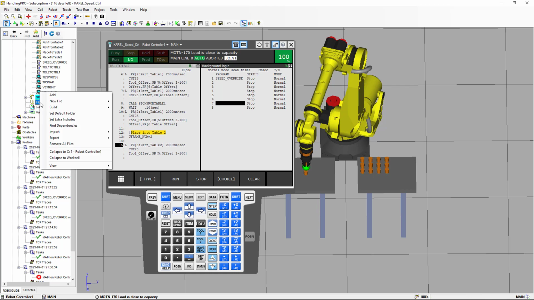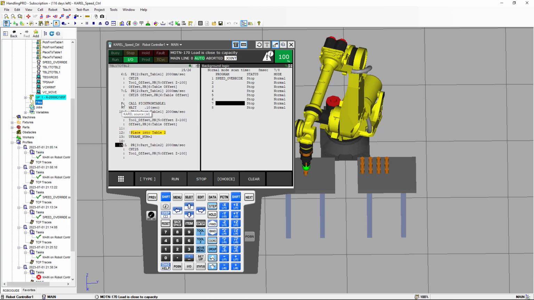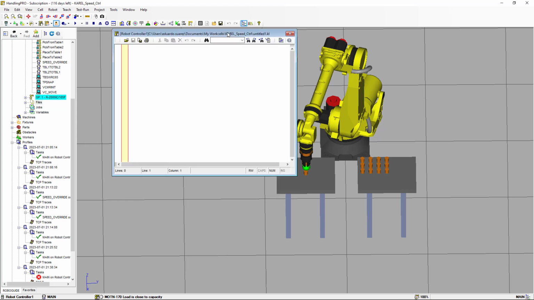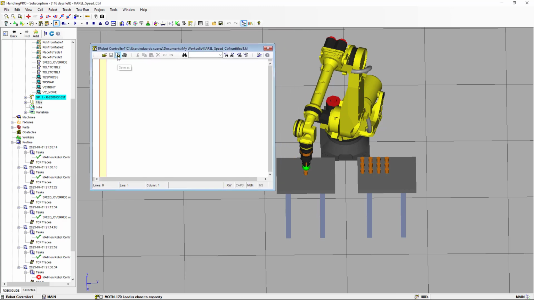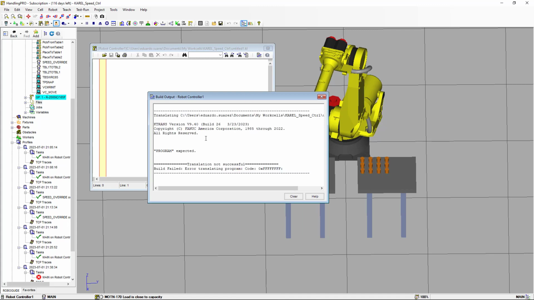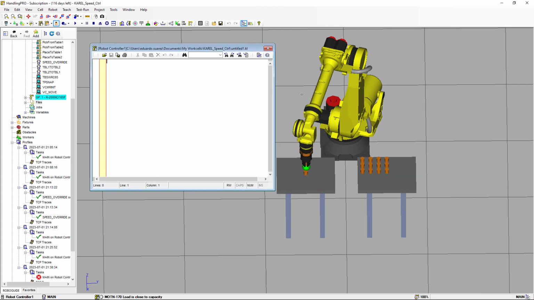We go to Files. We're going to create a new file, and we're going to create a KAREL program. For now, we are not going to do anything. We're just going to keep this file blank, and we're just going to build it. Obviously, this is going to give us an error because there is no logic in there.